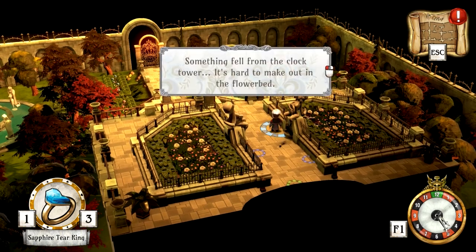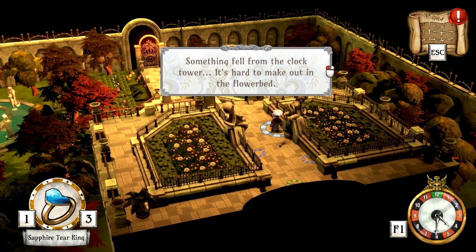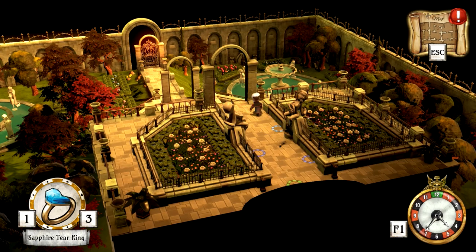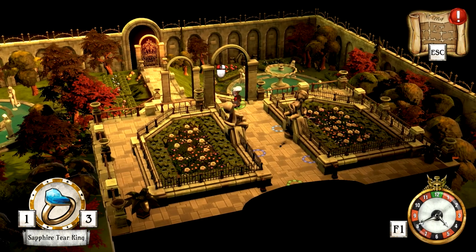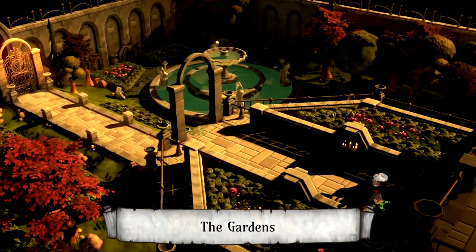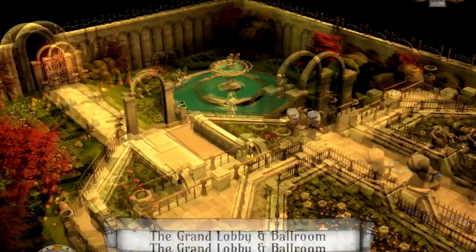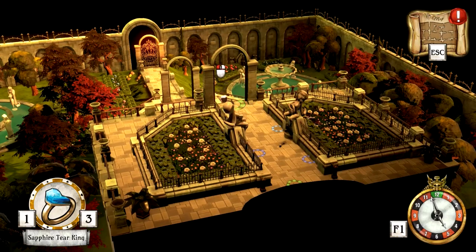Something fell from the clock tower. It's hard to make out in the flower bed. So that was that crashing noise every day at about 4:20 p.m. It's that man falling from the tower above. And we're actually going to find out who he is in a minute. Apart from that, it is quite a nice area.